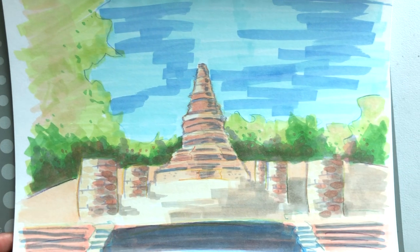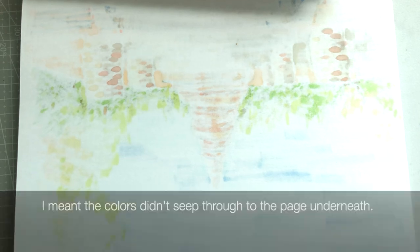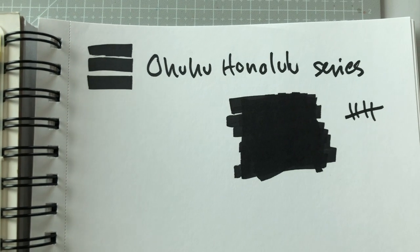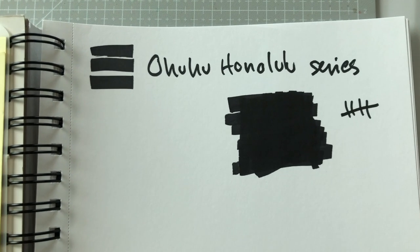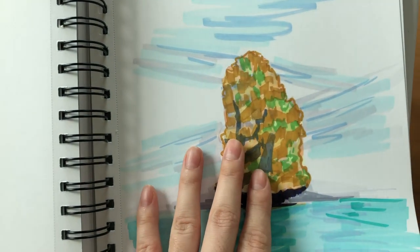Now, I noticed with the piece that I only used pastel tones, there wasn't any bleed-throughs at all, just ghosting. However, I also tested with just a black color to see how many layers it would take before bleeding starts. The answer is 5 layers. That shows us that it's not really about the number of layers, but the saturation of a color as well.